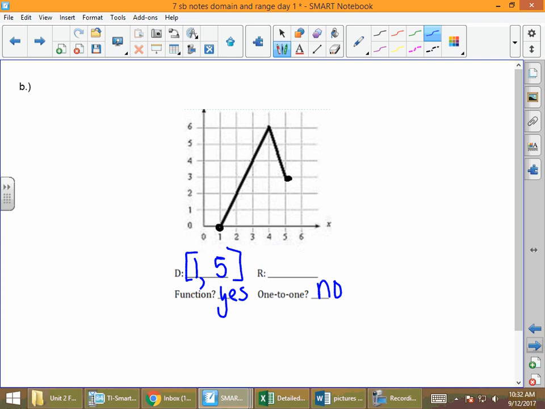Our lowest value for the range happens to be 0. Remember, the ordered pair of this point at 1 is we went right 1 space, but we went up nothing. That's a 1, 0. So our range is going to be 0. Our highest point on the graph is way up there at 6. And those are both coming from points on the graph. So we're going to have square brackets.